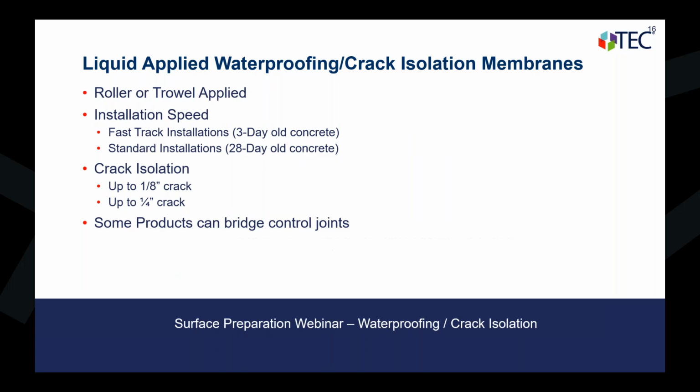And with that Hydroflex, you can go over 3-day-old concrete. It can be used for previous renovations and things like that. Again, up to 1/4 inch crack, where a lot of manufacturers don't allow their waterproofing membrane to go over 1/4 inch cracks, and we can also go over control joints.